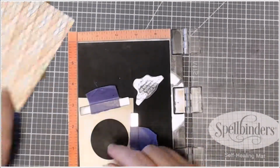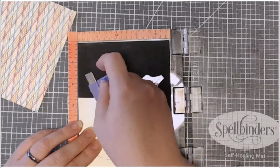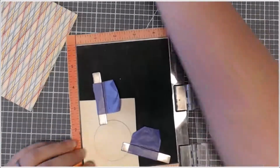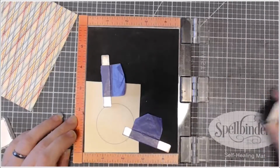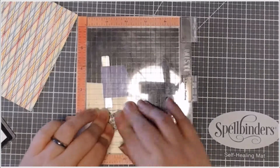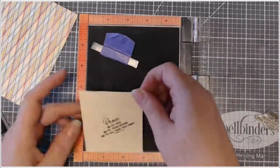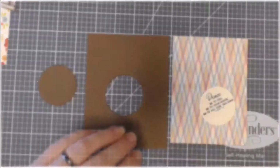This is the sentiment that I was using. On the original card, I heat embossed this in gold, and I love it. I think it's beautiful. But since I decided to bring in that white for the sign, I decided I didn't really want everything to be gold embossed. So I brought in brown. This is the Hot Cocoa Hybrid Ink by MFT. And it's the same sentiment I used in the other one, and I do really like how that stands out against that cream cardstock.